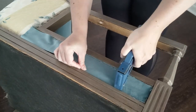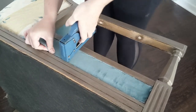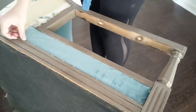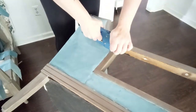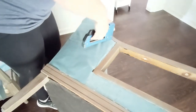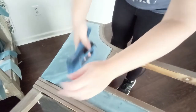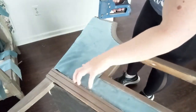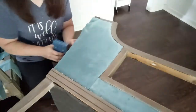The most common way to attach fabric when you're doing a reupholstery project is simply to put it in place, pull it tight, and staple it. Sometimes you'll be stapling behind the furniture where the staples won't show, but other times — like on the arms of my chair — you're stapling right along the edge and the staples are in plain sight because there's just nowhere else for them to go. For now I'm pulling the fabric tight and stapling as close to the edge as possible, and I'll be coming back later to cover up all of these staples with some trim so that the sides look nice and finished.